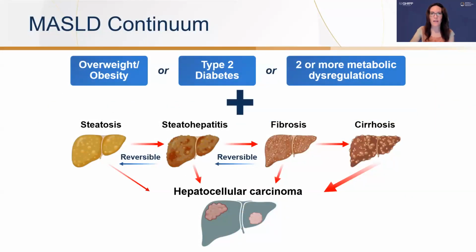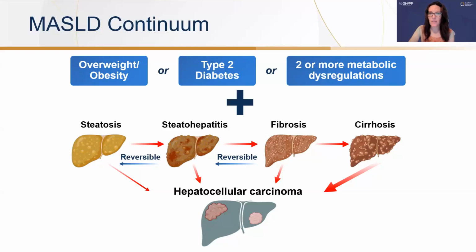So we know that MASLD is a continuum, right? And often, instead of the "or" at the top of the screen there, I'd really say it's "and/or," because a lot of these patients have "and" for all of these things. They have increased abdominal adiposity. They have type 2 diabetes. They also have hyperlipidemia. They might have other endocrine disorders or hormone dysregulation. And we know that that really creates a perfect storm for the development of clinically significant fibrosis.